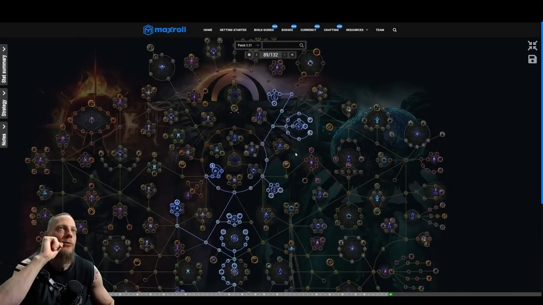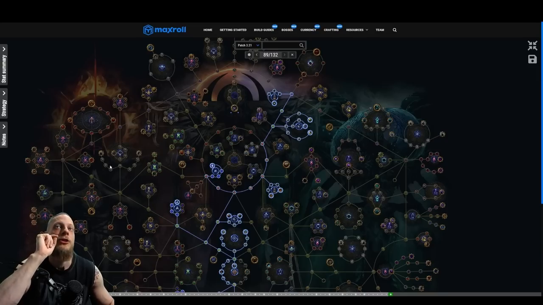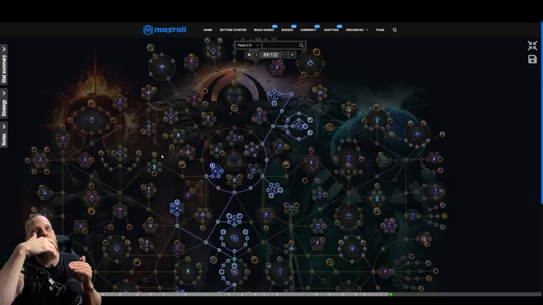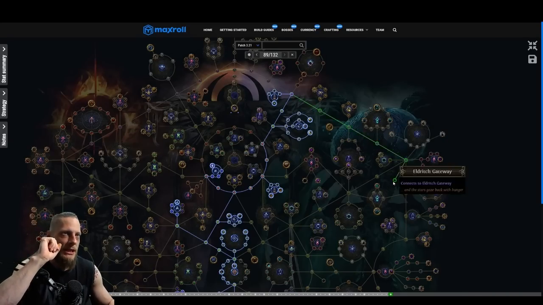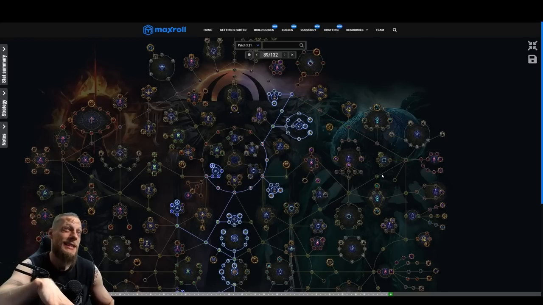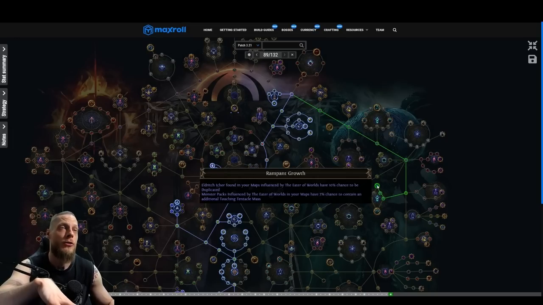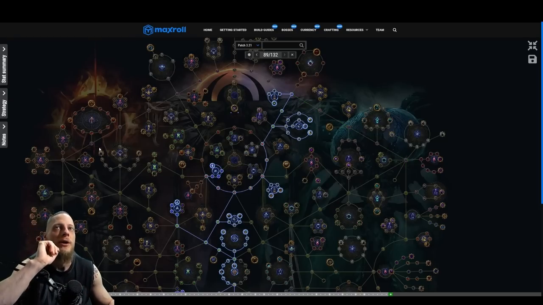And then on the next point, I'm pretty sure I'm gonna add either Eater of Worlds or Searing Exarch. As far as I know, Searing Exarch has better nodes when it comes to the general flat currency that you can get. Yes, you're going to miss out on a potential divine shrine from the Eater of Worlds, but honestly, I found one in an entire league, so I wouldn't really count on needing to farm Eater of Worlds just for the divine shrine, right? If it happens, super cool. If it doesn't happen, if you run like 1,000 maps overall, you're probably better off going with the Searing Exarch.